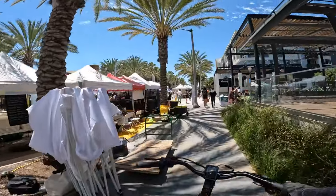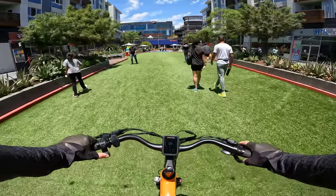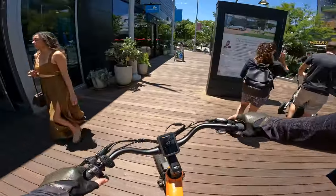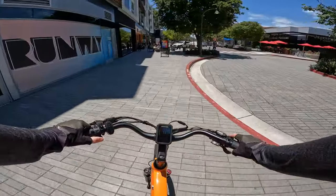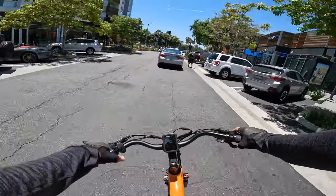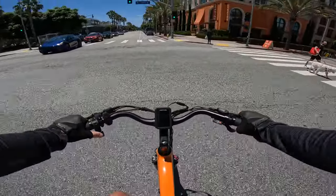Welcome to another beautiful Saturday here in Southern California. We're gonna get out here for a Saturday afternoon ride and see what the Mach Wheel Asphalt is made of. Maybe the first thing we should do is get this thing on some actual asphalt. This might be a little less powerful than like a four-inch wide fat tire e-bike, but compared to a lot of the 500 watt e-bikes I review, this one actually feels pretty strong off the line — fairly torquey. A lot of 500 watt motors I review are not able to climb that 20% grade under throttle only, but with a bit of a rollout and just a slight amount of pedaling it was no problem at all.